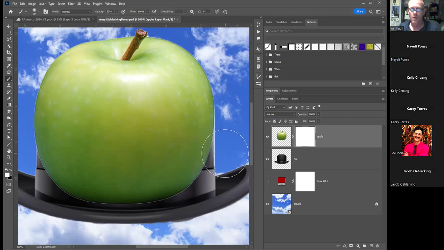All right. Now, I'm on my mask, not my layer. If I paint right now, click, hold, and drag, paint, paint, paint, nothing happens. Anybody know why that didn't delete anything? I'm going to paint again. I'm at 100% opacity. I've got a brush. Click, hold, and drag, and I'm not seeing anything turn invisible. Anybody got a guess as to what's going on there?